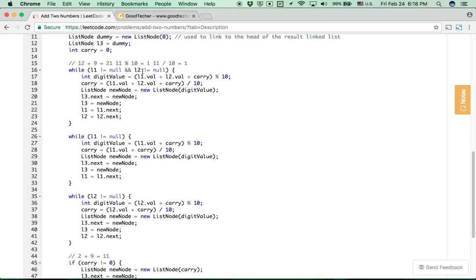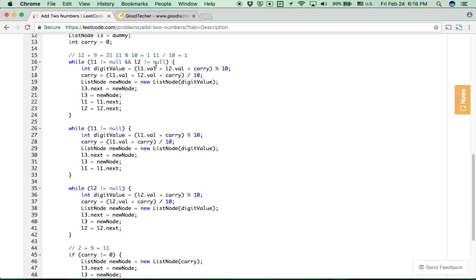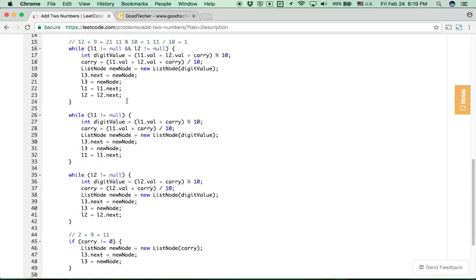We handle the situation when both linked list 1 and linked list 2 have a remaining list node. We add their values together to get a digit value and a carry, and add the new node to the result linked list.